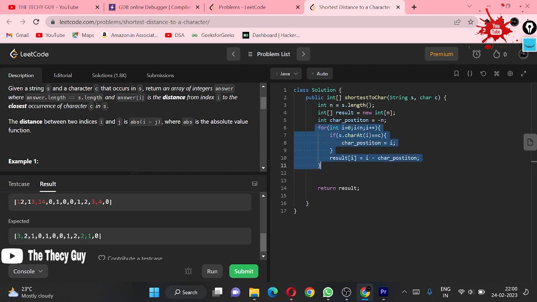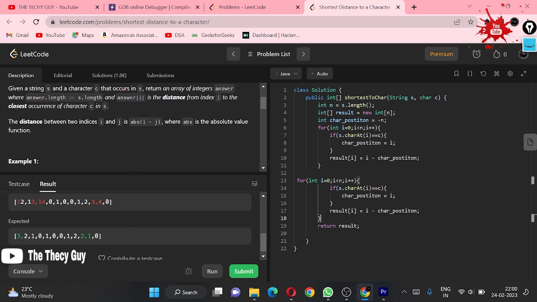Now we are just copying this code and pasting it here. Right now what we are going to do is loop through in reverse. So I'm changing the condition to greater than or equal to 0, and I'm using I minus minus. Now we are going to store result at I, but we are using the Math.min function.